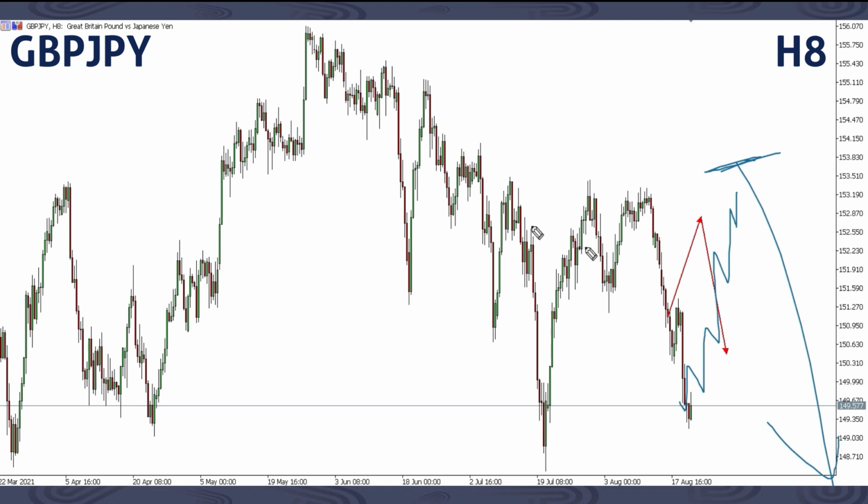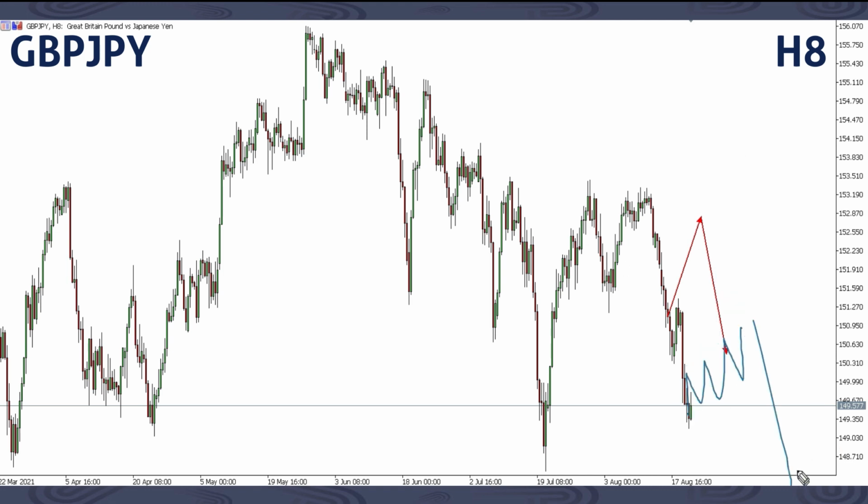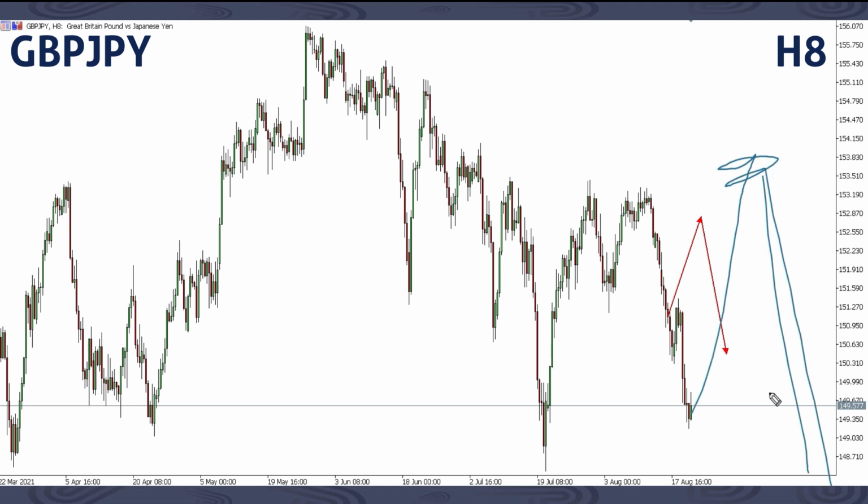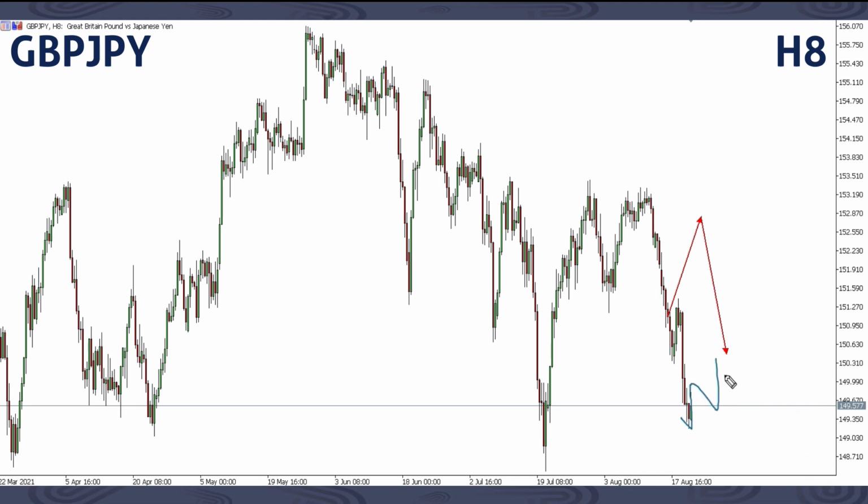Or alternatively, we can just get price giving a corrective structure here, then continue lower like this, breaking previous low. But there's an up move that's expected now. There's an up move either from here down, or price can give a corrective structure up to around this area, then drop. Now for this, we will be depending on our entry strategy. If we get an opportunity of a corrective structure here, when it's complete, we'll be looking forward for a sell based on our entry conditions.